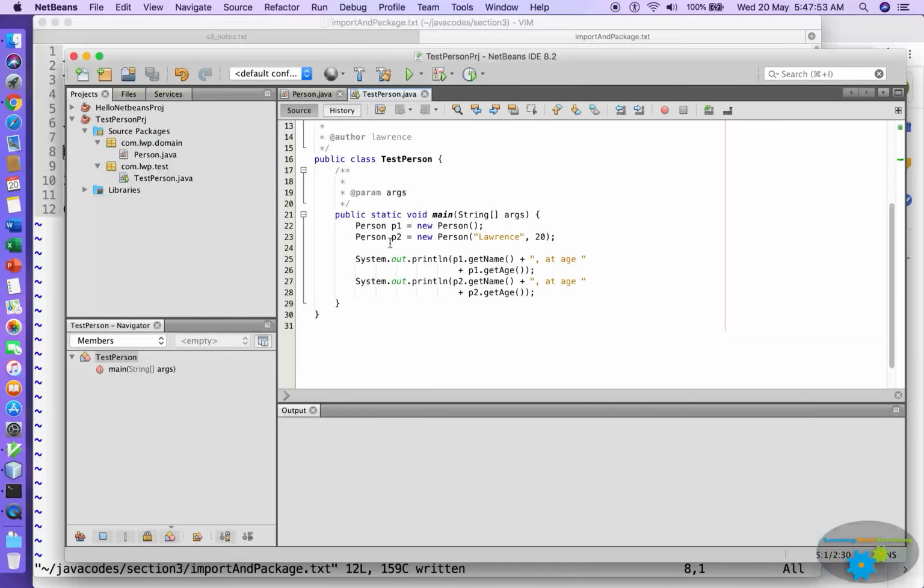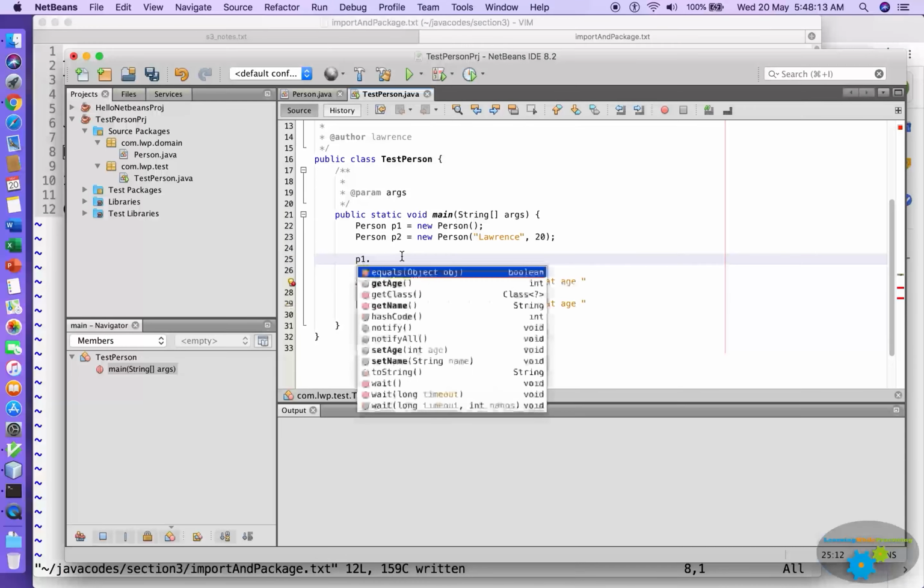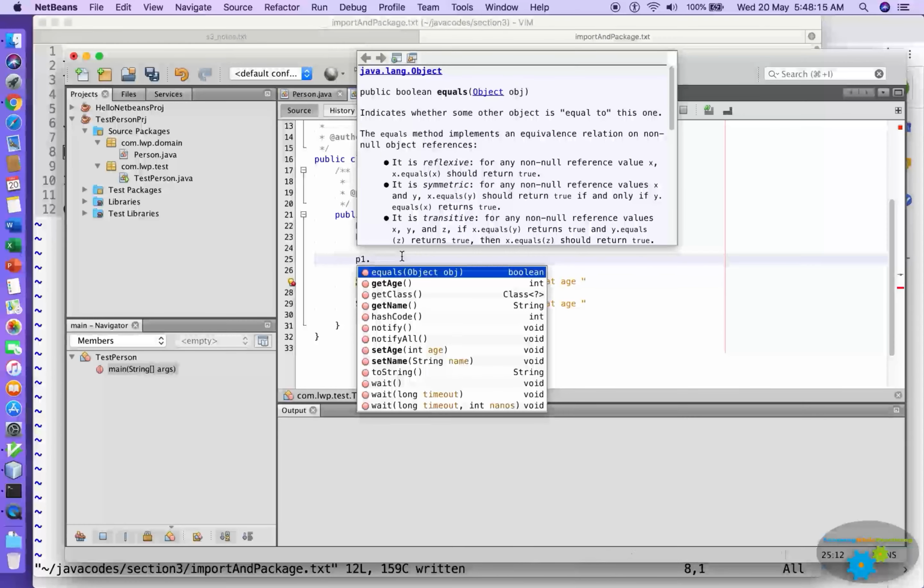Now, what if I would like to accept some inputs regarding the identity of P1? So for P1, I would like to accept an input from the user.